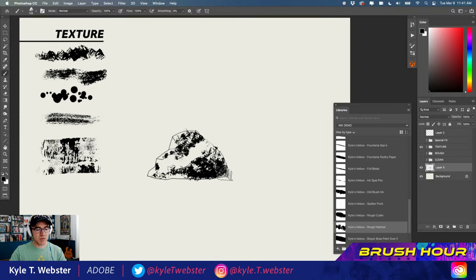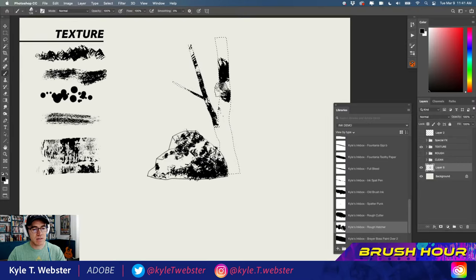Makes me think of those children's books I grew up with. A lot of them were published in the 60s and 70s, and artists used to really experiment with texture a lot. You know, like cut out some shape for a tree, for example, like this. I'm using the lasso tool here, right? And put that little tree right there. Grab a brush like this. See? Like this rough hatcher. And they just play around with that. Voila! You are good to go.